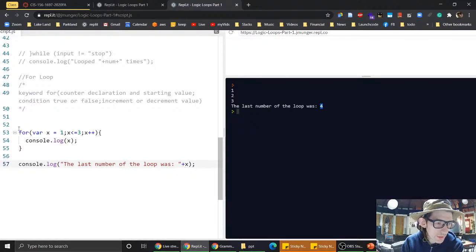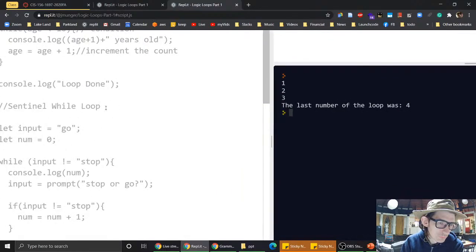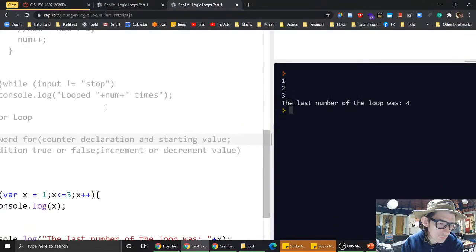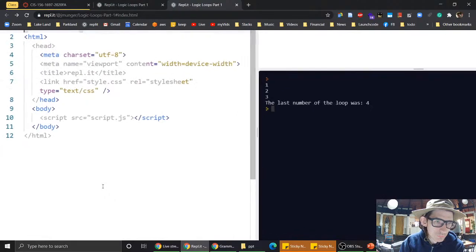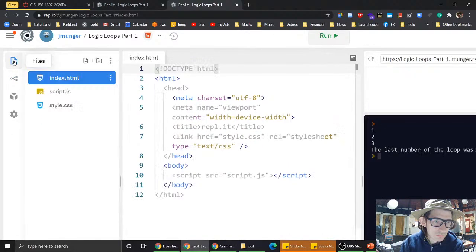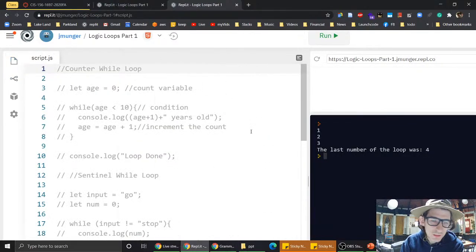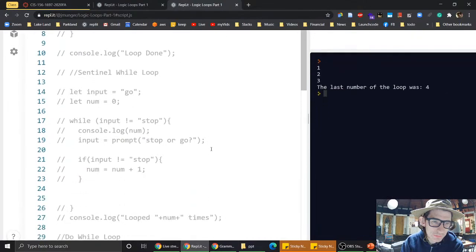So, running through the loop, what happens when you increment to 3 on this loop?